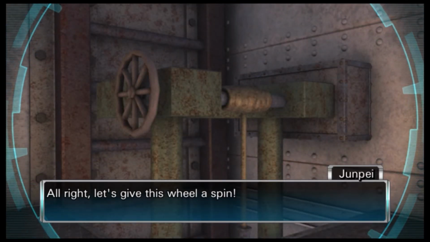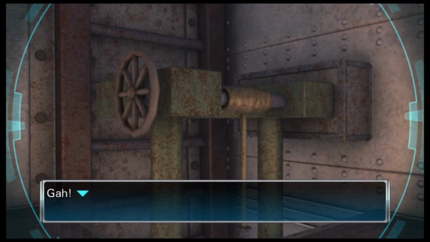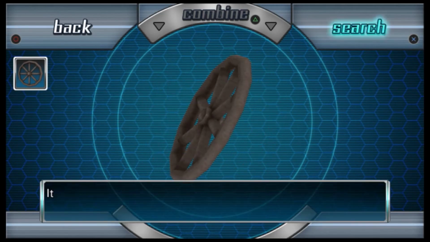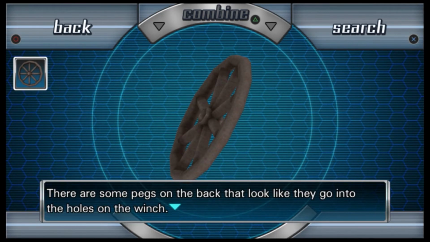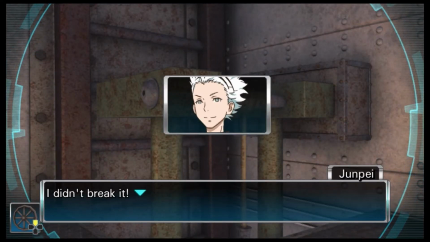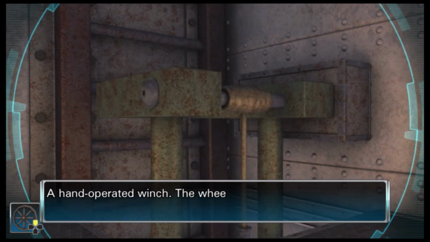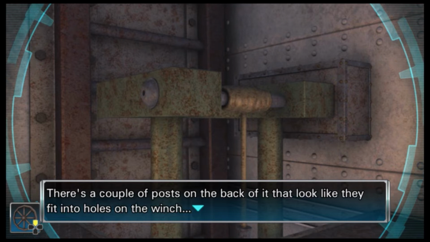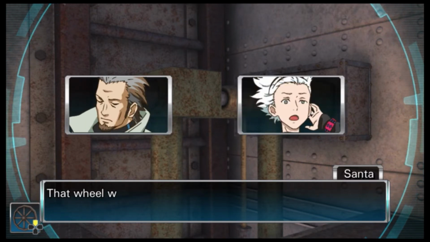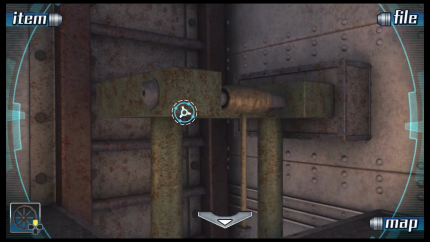Alright, let's give it a whirl. This wheel spins. What? That's weird. Didn't feel any resistance. Ah, shit. Good job, genius. Broke it. Didn't break it. It broke all by itself. It wasn't originally part of this wrench.